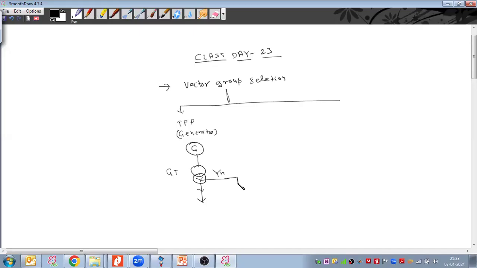This neutral grounding we do through an NGR, neutral grounding resistor. So we have discussed why we are using the NGR. Why do we use the NGR? Due to the short circuit current, to control the short circuit current, sir. To limit the fault current. Yeah. So actually, in the generator we have the rotating cores.